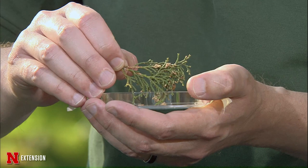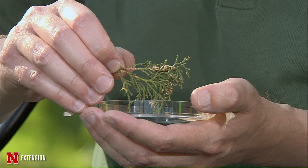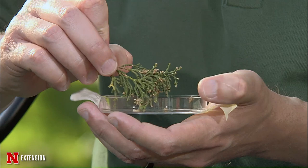Kyle, you are up with a beastie that is probably just raising its ugly head. I brought something that is really just starting to come out now, so it's time to think about dealing with these. What I have here is our familiar evergreen bagworms. These emerge usually in late May to early June, so for much of the state they've really just been emerging within the last week or so, maybe the very southeastern part of the state the last few weeks. You can see these little caterpillars here.